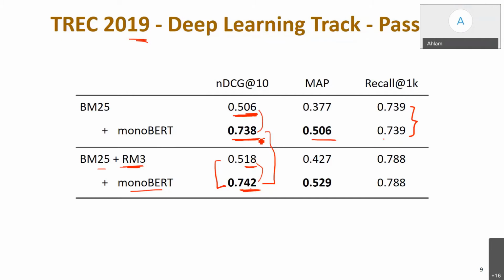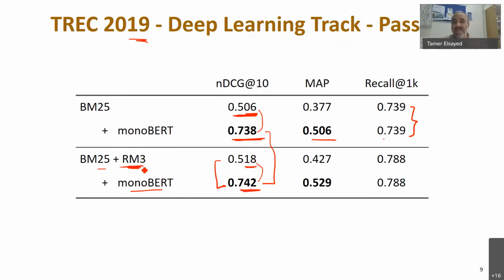Maybe, no, we are not talking about efficiency here, Ahlam. Yes, these numbers are effectiveness, right? Yes, it's effectiveness. Of course, efficiency will be worse because we use the expansion. But the point here is that, forget about efficiency, let's assume that pseudo-relevance feedback is very efficient. Usually pseudo-relevance feedback gives you better performance in terms of effectiveness. Usually. Here it didn't.